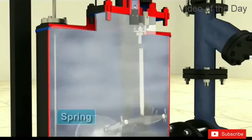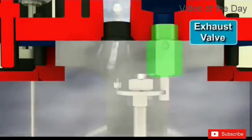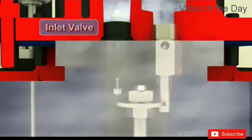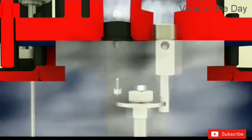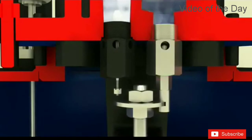The energy in the springs is released as the push rod is moved downward to simultaneously open the exhaust valve and close the steam inlet valve. Steam or air utilized for pumping the condensate gets released through the exhaust valve, and this completes one pumping cycle.